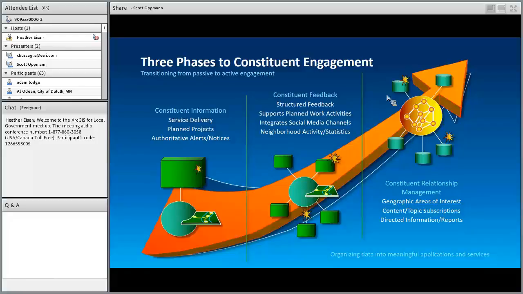And so transition from passive sharing of information to actually active engagement with the community and stakeholders in the community that you represent.